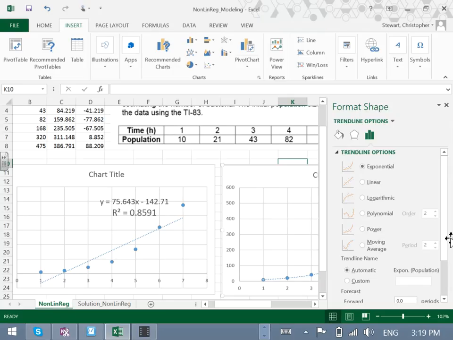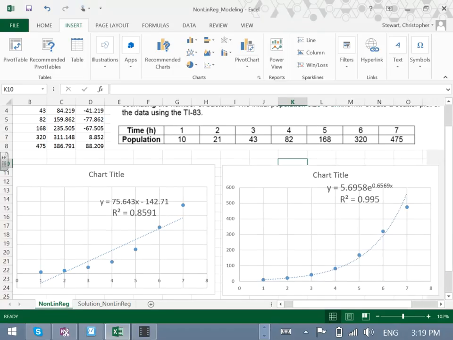So we have an exponential model here, and you can see the particular style of the equation. We have 5.6958. That is a y-intercept. And then e, that is a particular base, so it has a value. It's approximately 2.71. That's a specialized number in mathematics. Much like pi holds a very special place in the mathematician's heart, so does the number e, which is approximately 2.71. And then to this particular exponent.